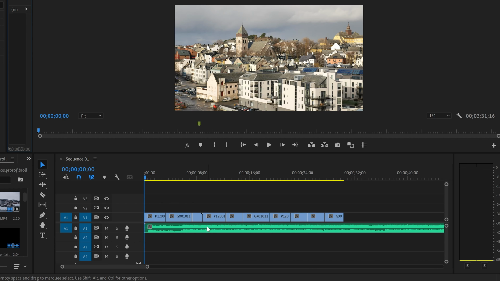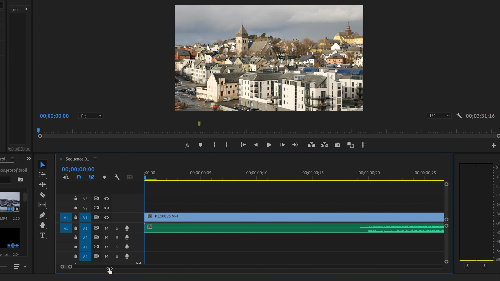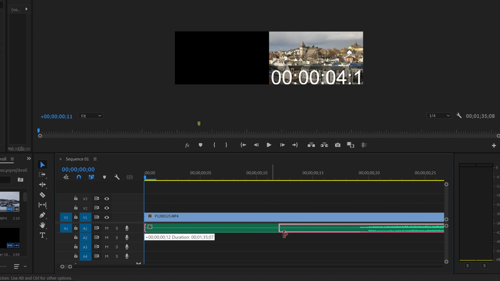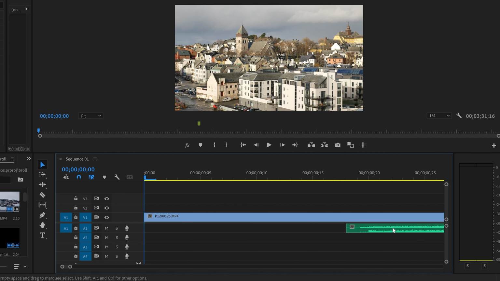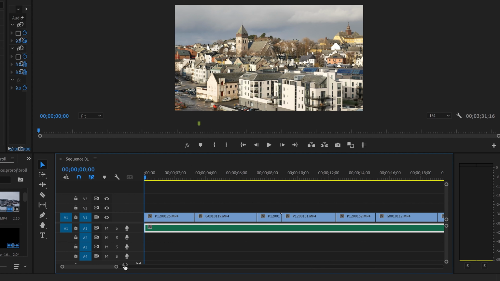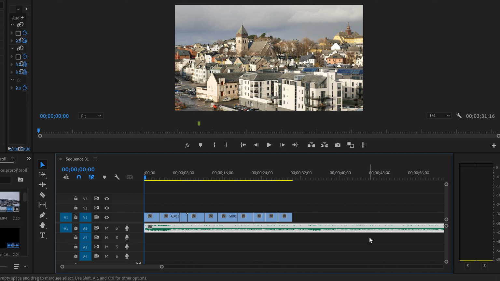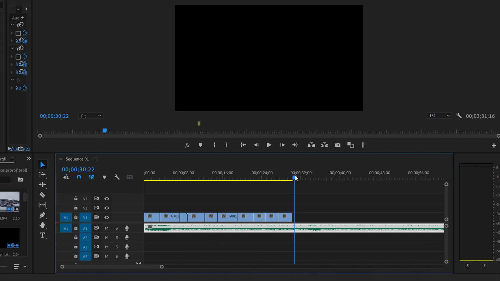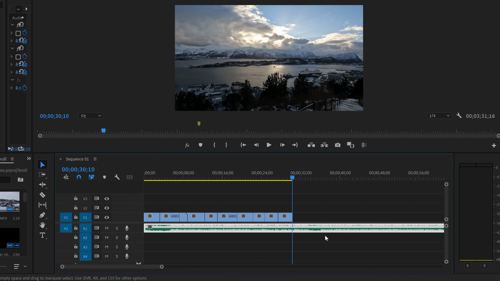Okay, now we pull the song here. The first thing to do, let's get closer here. You know that sometimes when you have a song, it doesn't start exactly at the right moment. I want the song to start exactly with the video. So let's go here. There you go. As you can see also, if we do it like this, the song is super long and the video is like 30 seconds. But don't worry, there's a way to fix this.